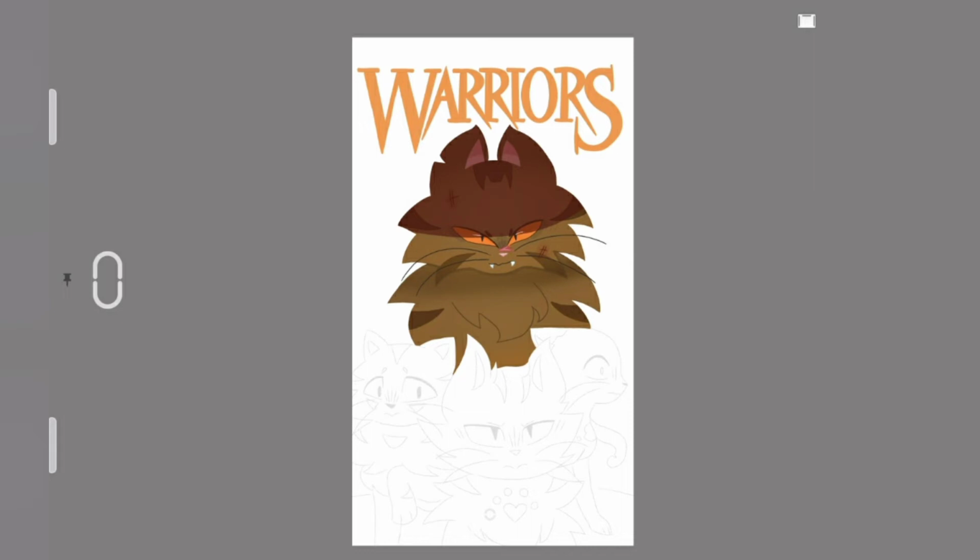All things considered, I made Tiger Claw's design very basic. In Warrior Cats, at most, you get eye color and a pelt color, maybe with their fur shape, but that's about it. They're very vague in their descriptions of the actual characters, unless they're a main one. So you can really go ham with the designs, which is one of the fun things about this fandom.